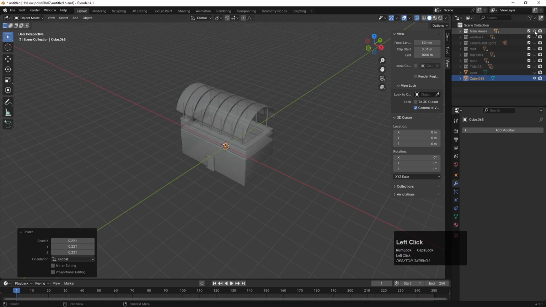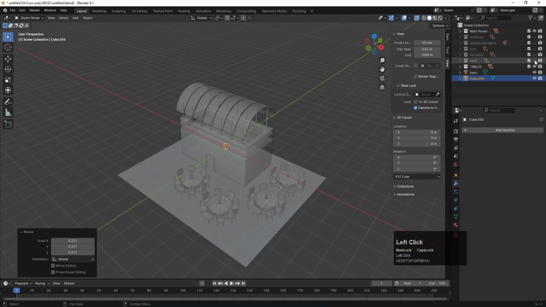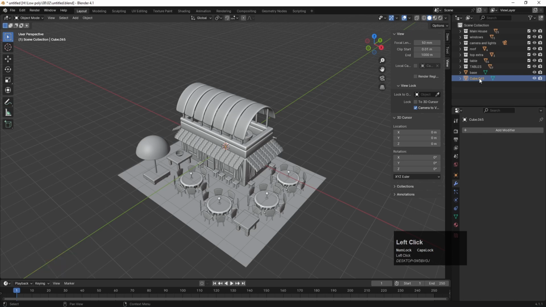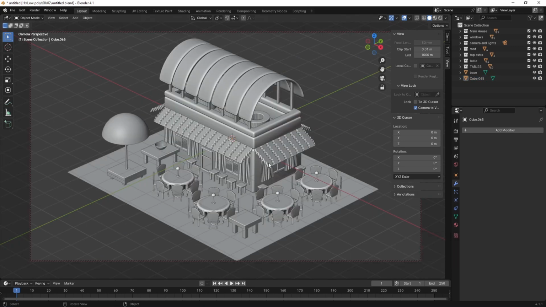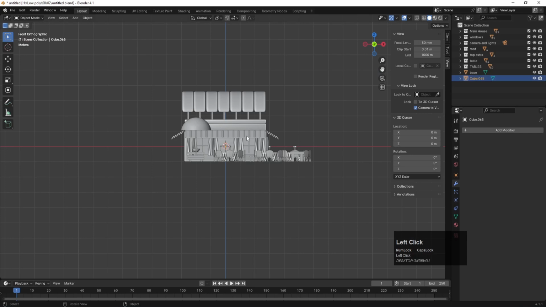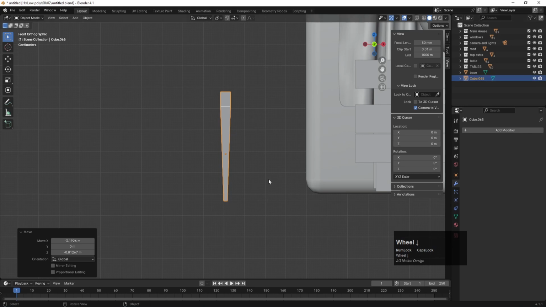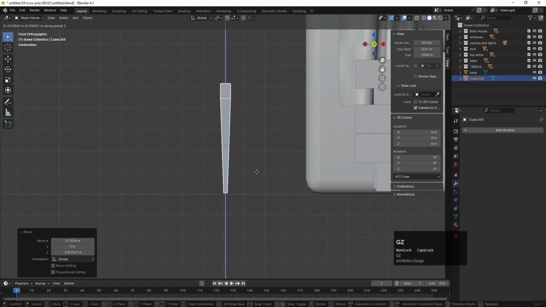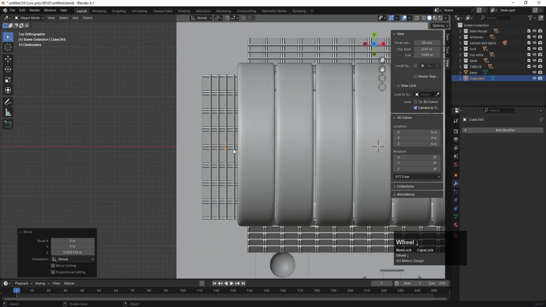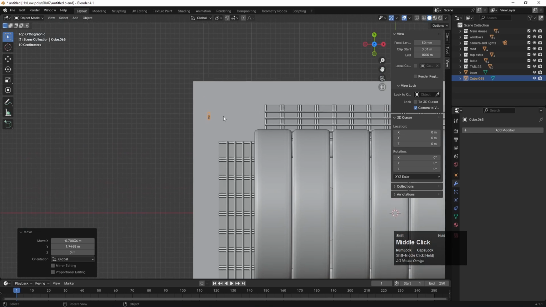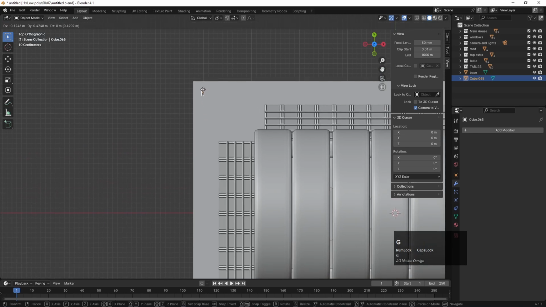Now let's enable our main house and this base, or you can choose all of them over here like this, and hold Alt Z, select this cube, go to the top view over here, select this cube, G, and let's try to move this over here properly like this. Select this, G, and try to move this over here. Okay, G Z, and try to adjust it properly along with this base. Okay, and let's move this over here like this, over here like that.